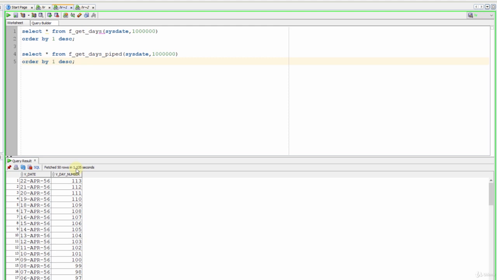Great. Now we saw that we can query from table functions just like a standard table. We have two types of table functions: regular table functions and pipeline table functions. Regular table functions fill a nested table or a VARRAY and return it after completing the entire collection. But pipeline table functions push one row at a time, so they are faster than the regular table functions. So if you need to use a function that returns a collection of data as a table, you can use the table functions. Alright, so this is the end of this lecture. See you in the next lectures.